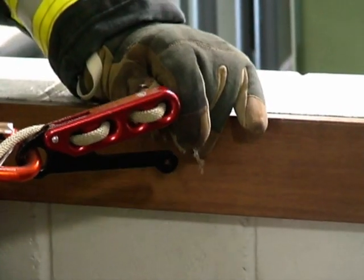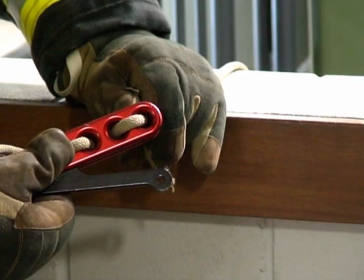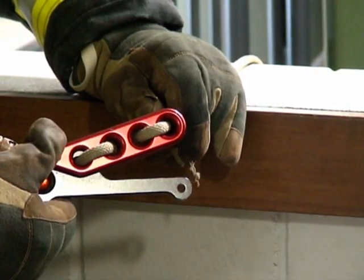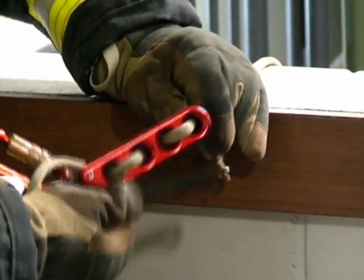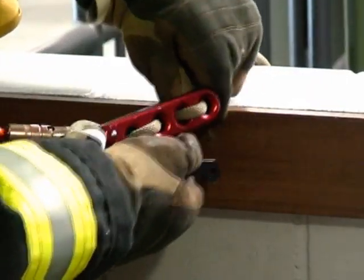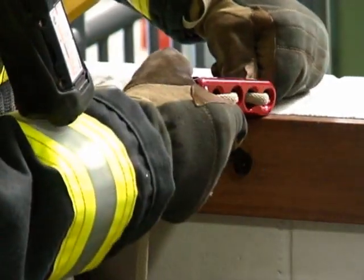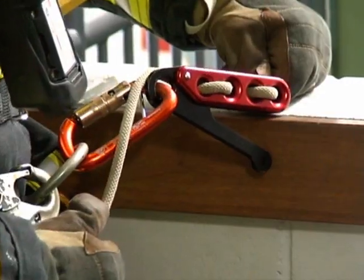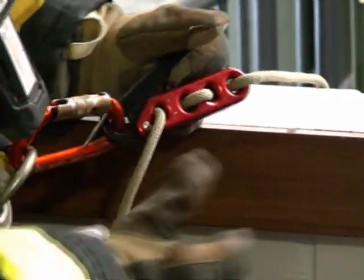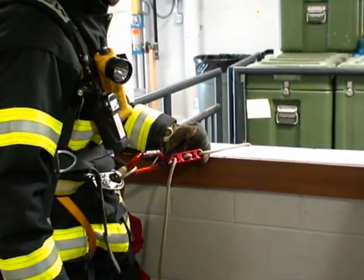There are a lot of different DCDs on the market. To reinforce the handle and release lever positioning, here's a Sterling F4 and a Petzl XO — those are some of the main DCDs available. Anything that has a control lever, you really want to keep an eye on. If you've got a projected sill and that lever gets caught underneath the projection, you can bend or distort the lever — or actually lock the victim off in place, almost like a hook — and you won't be able to release them. Position levers so they don't get caught on the sill, and hold them in the locking position as the victim rolls out.